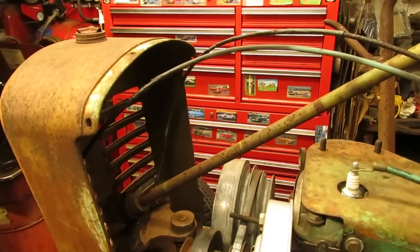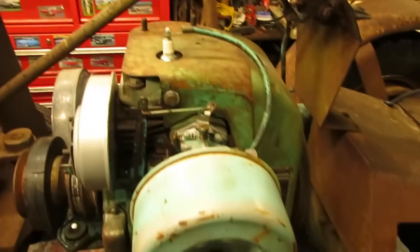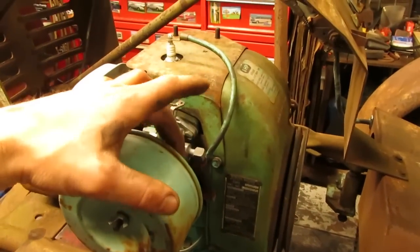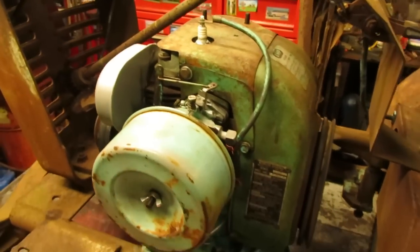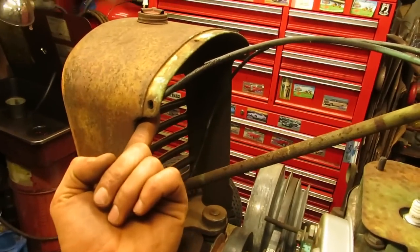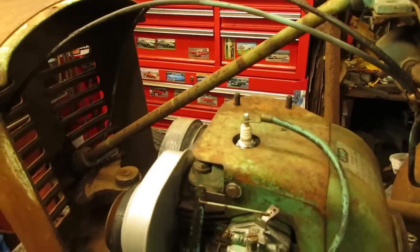but right now what we're going to do is get the throttle and the choke cable squared away. I'm only going to put the throttle cable on this because, being that it's a pull start engine, you're not going to be sitting on it when you're starting it, so I can just flip this by hand. And also the cable doesn't really fit very well coming around here and up to the choke. So what I'm going to do is just tie that up like this on the inside once the hood is on there, and we'll just have a throttle cable, which will be good enough.